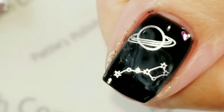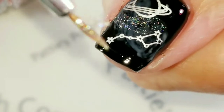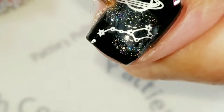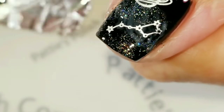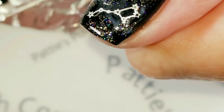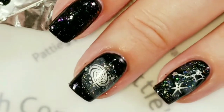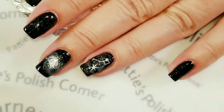So now I've got the thumb — let's not forget Saturn over here. Just going around the little constellations, making sure I get it in my little wispy cloud puffs along the edges of my fingers. And that's it — that is exactly how I want my fingernails. I'm going to wait a minute or two and then put a quick dry top coat on and come back.